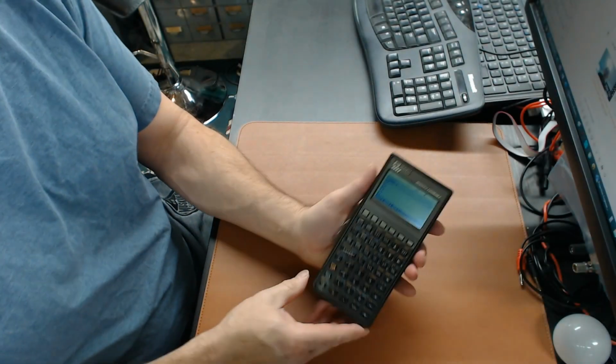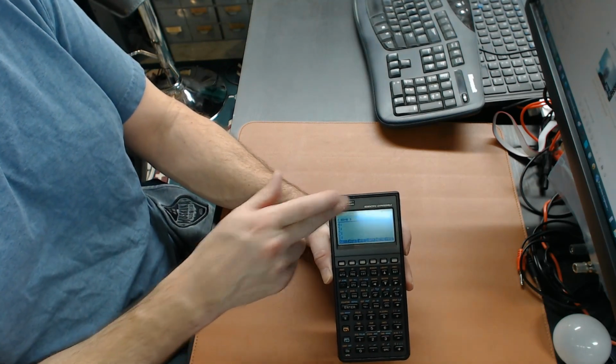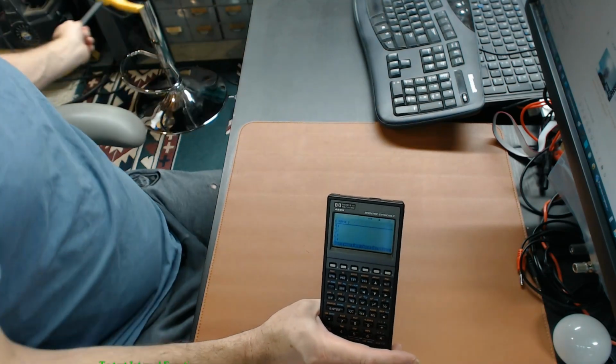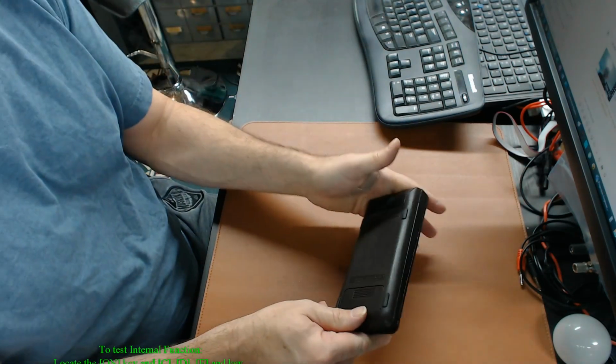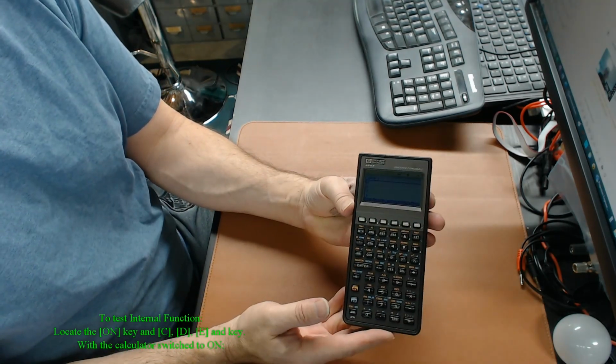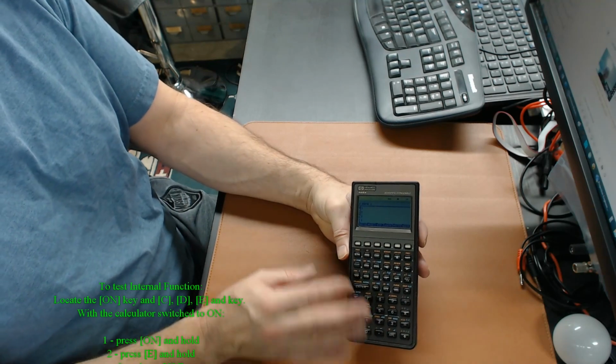Okay, so we're all back together again. I had a huge amount of problems with the rivets up here, and I ended up using this to clamp them, pop them back in place. So other than chewed up a little bit, it seems to be back to normal. So the key thing is to make sure that this thing's fully functional.